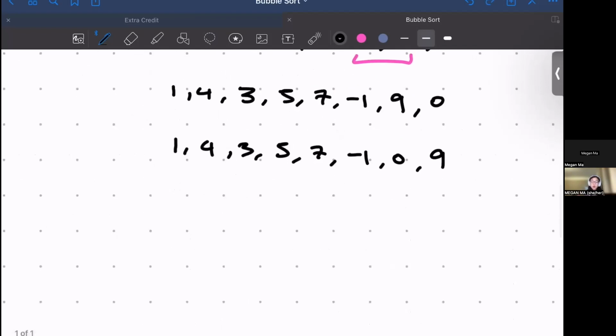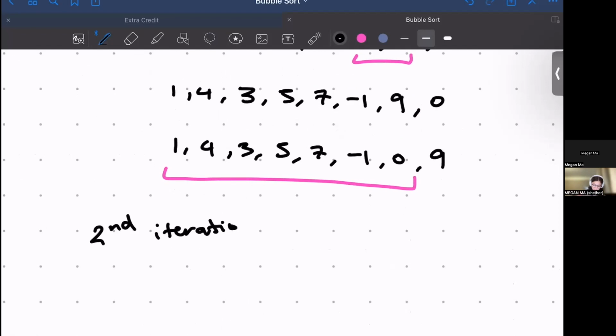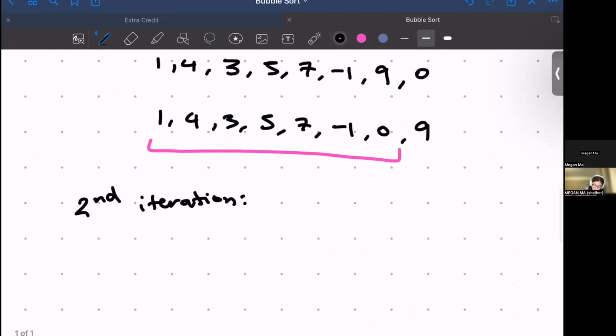So then you would start over and loop through this portion. And then at the end of the second iteration, it would look something like, you would have a certain amount of numbers here, and then you would have 7 and 9.